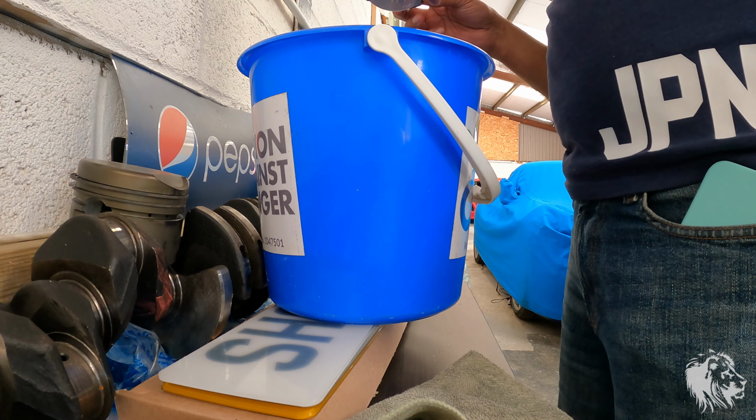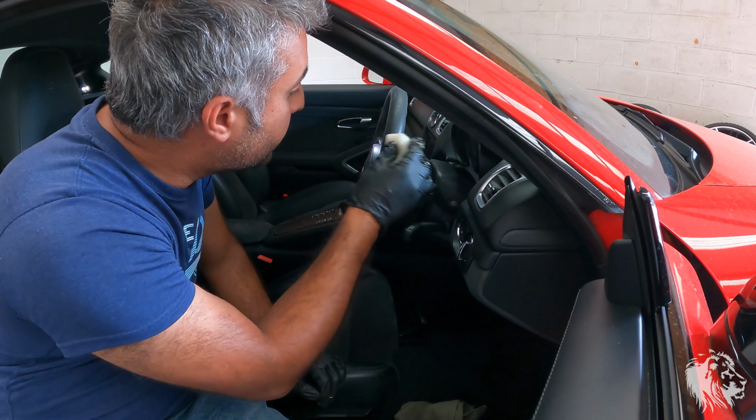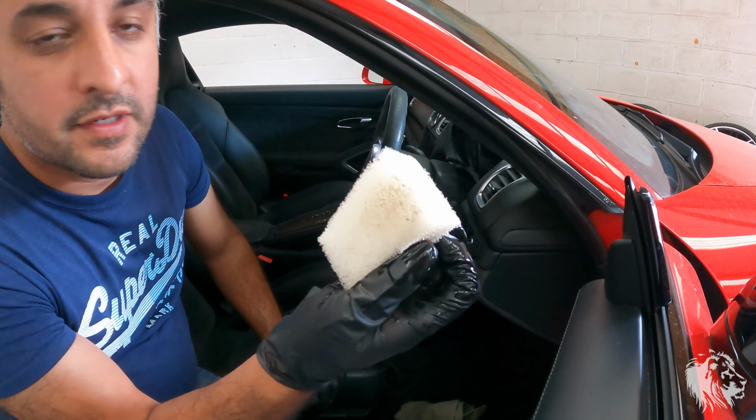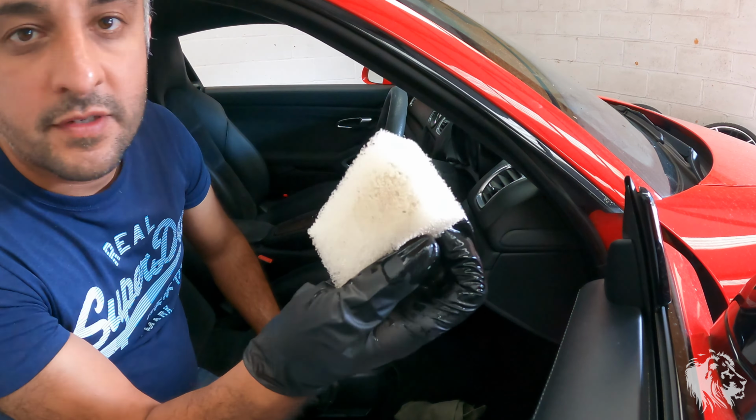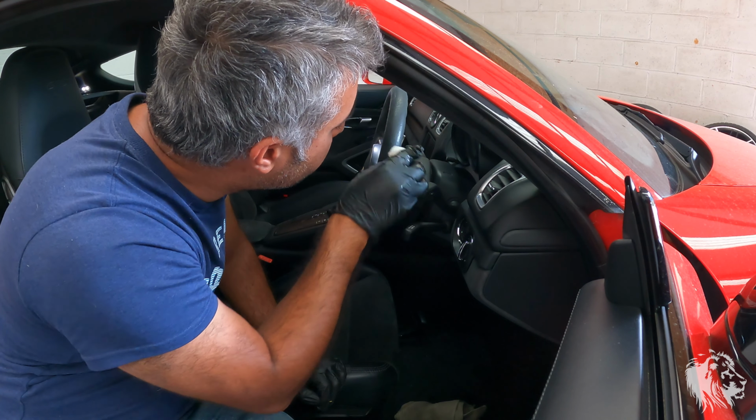First of all, I'm just going to lightly wet the sponge and gently rub it across the surface. You'll immediately see it's picking up all of the grease that is sitting in that material. I'm only going to do a small area to start with, just so I can show you the difference it will make.